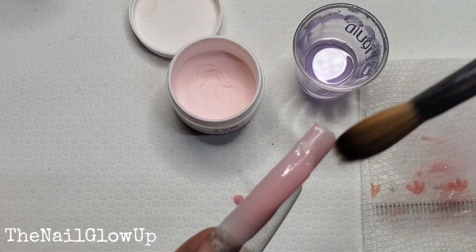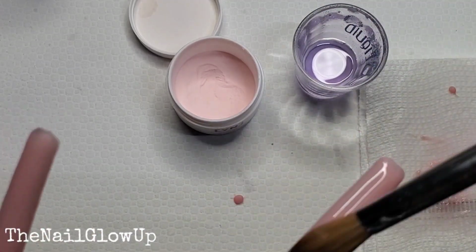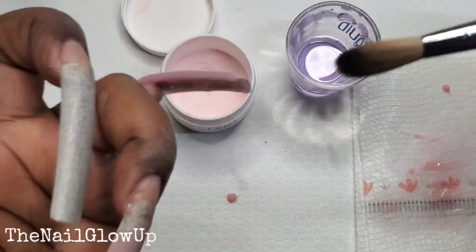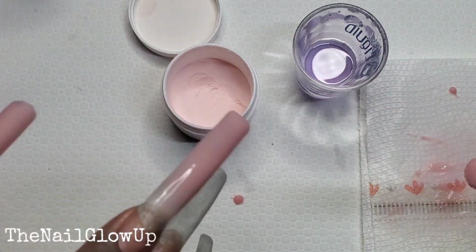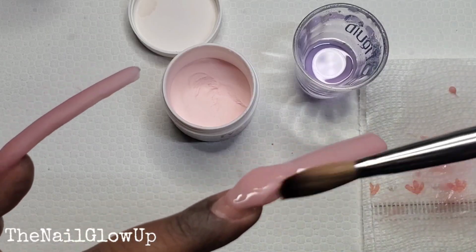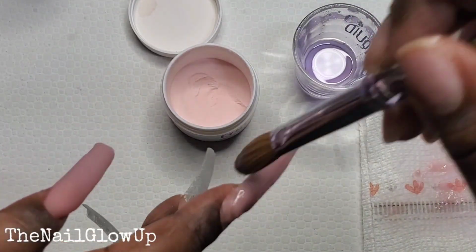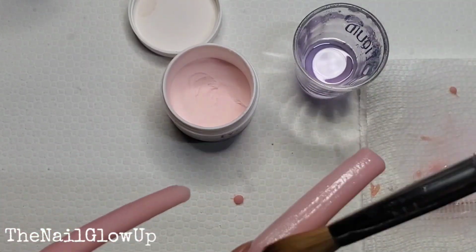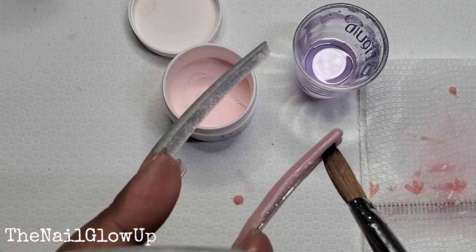I am pretty good, and I took a little break from doing nails after I did those black nails. I had even started a set of nails, but I didn't finish it. I just wasn't feeling it, and I was really tired. I felt like I needed to take a break, and my creative juices weren't flowing. I didn't have any ideas that I wanted to do. I couldn't really find much inspiration, so I just took a break.